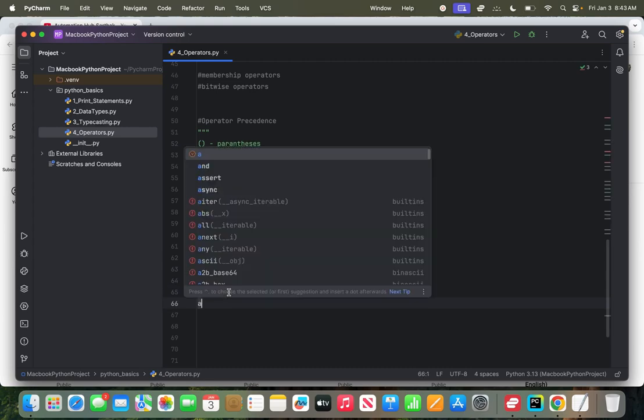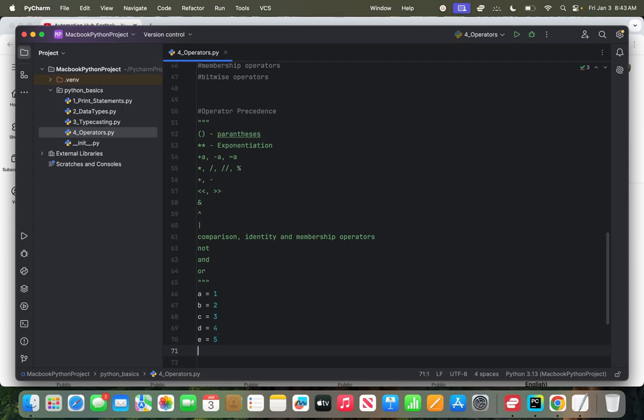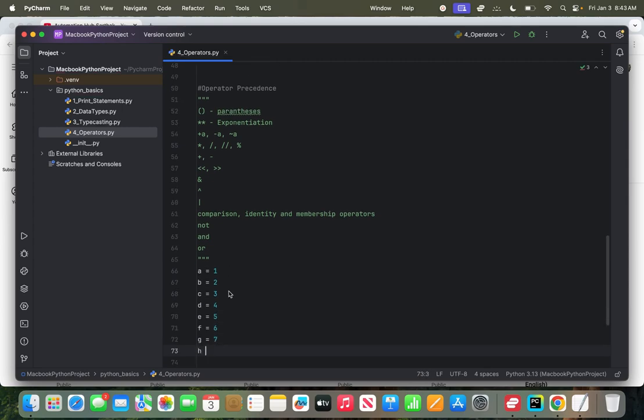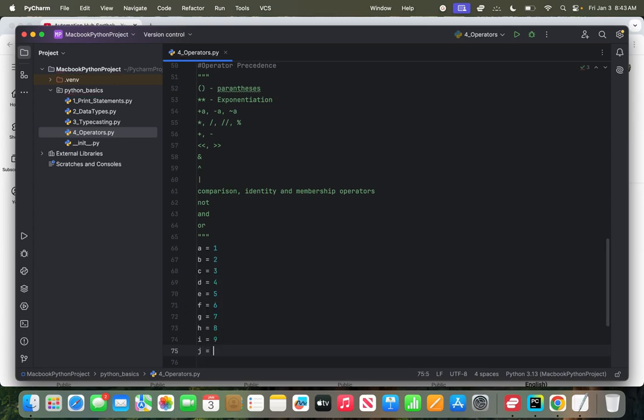For example, I'll write again: A equals to 1, B equals to 2, C equals to 3, D equals to 4, E equals to 5, F equals to 6, G equals to 7, H equals to 8, I equals to 9, J equals to 10.